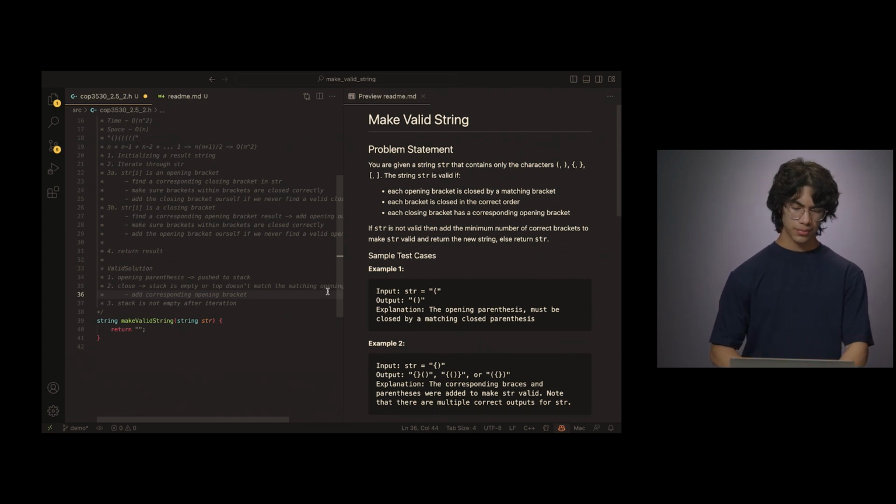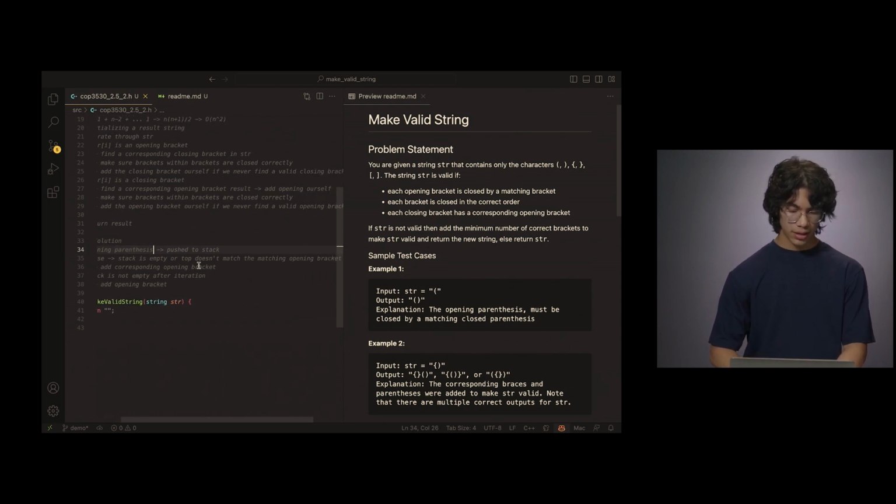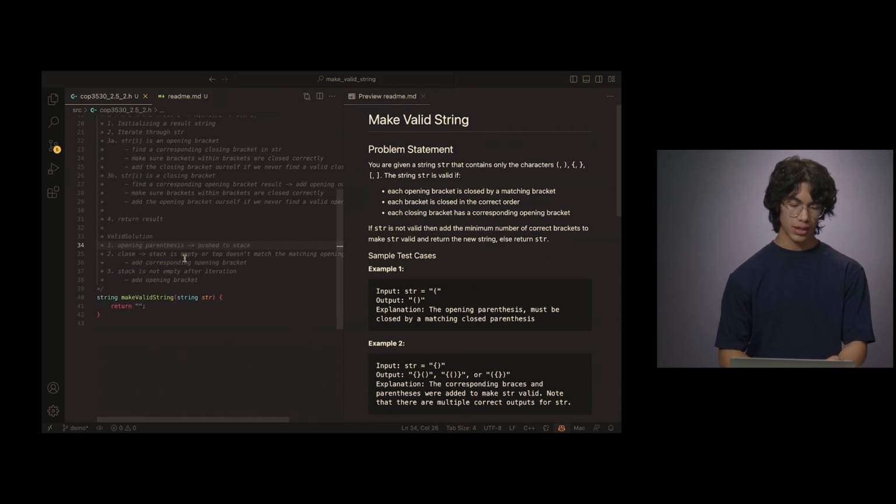And then we wouldn't have this violation. And same for the stack. When we find that it's not empty after we iterate through the entire string, we're going to want to add the opening bracket. So in this sense, we're going through the string and saying, okay, this string isn't valid, but what can make this string valid? And like we said, if the top doesn't match, or if there isn't one, then we add the corresponding bracket and we imagine that it is in the stack. And once we imagine that it is in the stack, then we know that the string itself is valid.